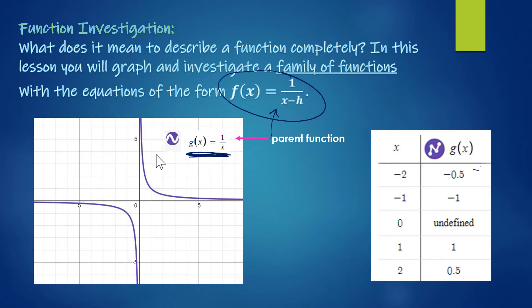You'll see values like negative one-half, negative one, and one-half in the table. I like to look at fractions when graphing. So at x = −2 you get y = −1/2; at x = −1 you get y = −1; at x = 1, y = 1; at x = 2, y = 1/2. You could also go to x = 4 giving y = 1/4, or x = −1/2 giving y = −2. The graph will never hit the point (0, 0) — that vertical line is an asymptote.